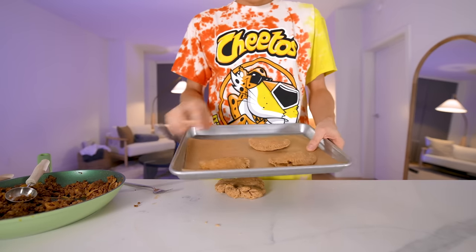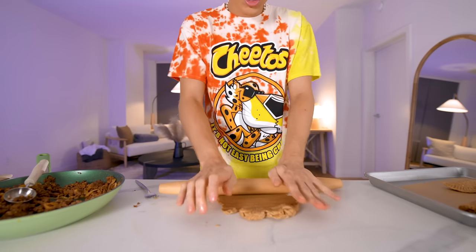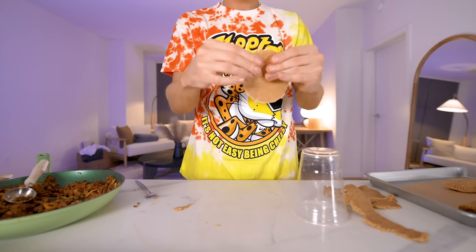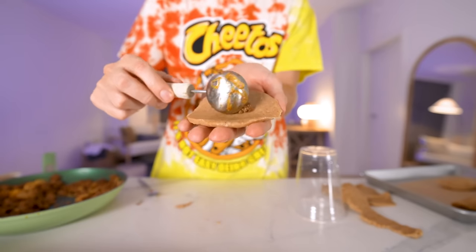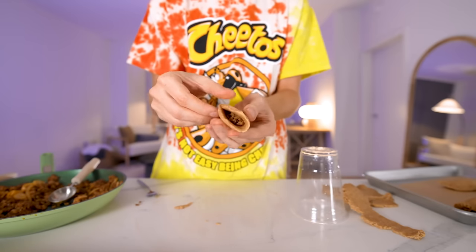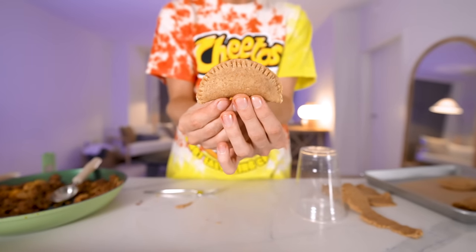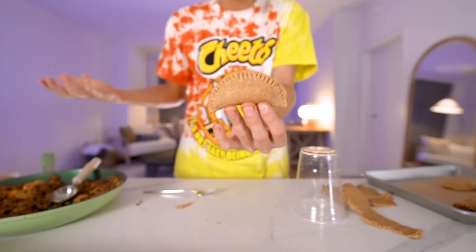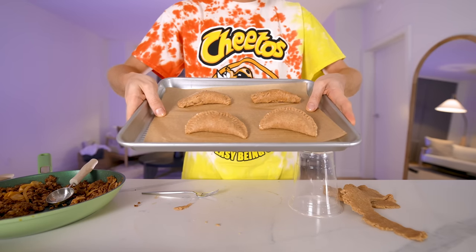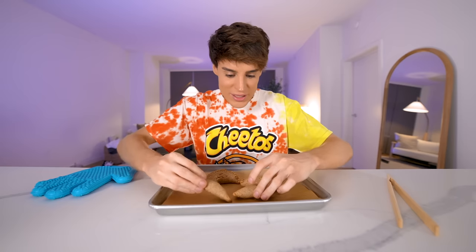This one actually looks like a legit empanada. This is a quarter pounder from McDonald's. The first ones were a little bit bad, kind of broken, but it'll be fine. I think the trick is to go a little bit thinner. The trick is to kind of press the sides and use a little bit less meat. Do not ask me how long these are supposed to bake — I have no idea. I'm just gonna bake them and see what happens. As expected the one on top is kind of open, but these ended up looking perfect. That just looks like an empanada.